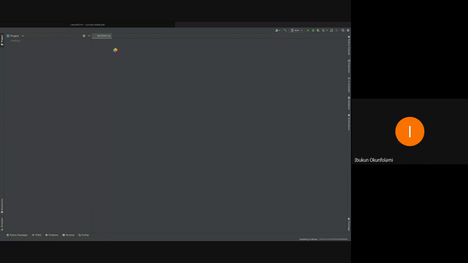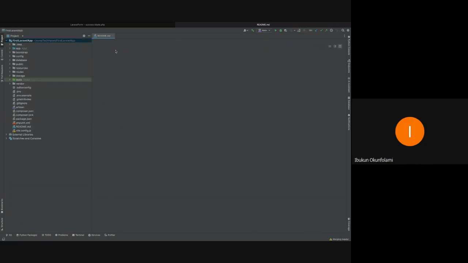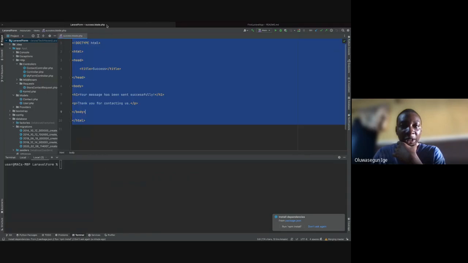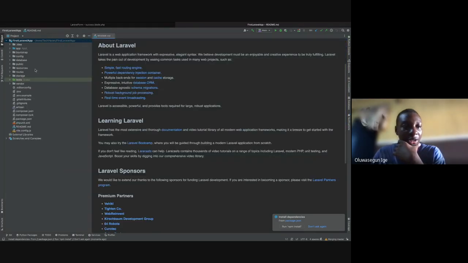Under the resources folder, inside resources you see views. That views folder that I've been working with is where you work.